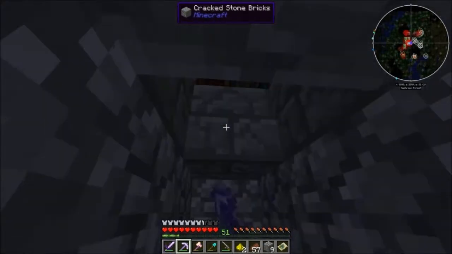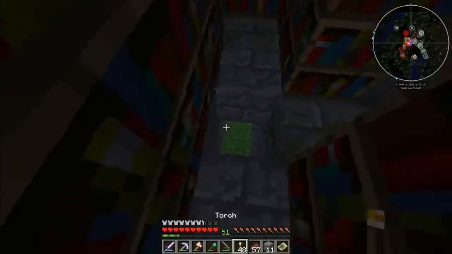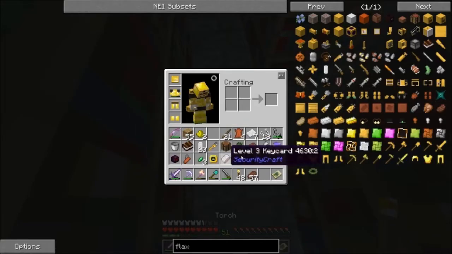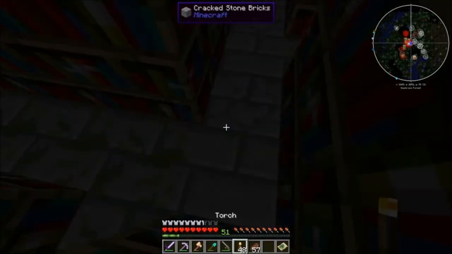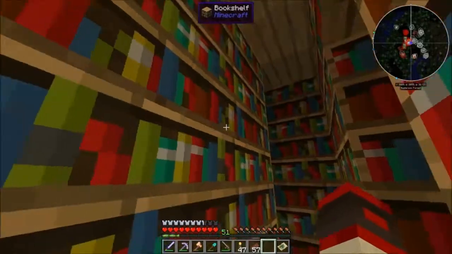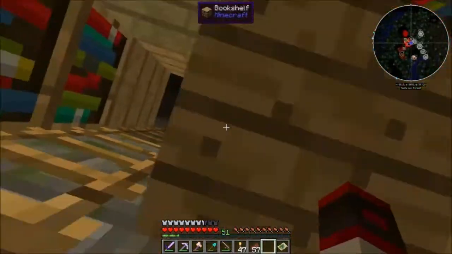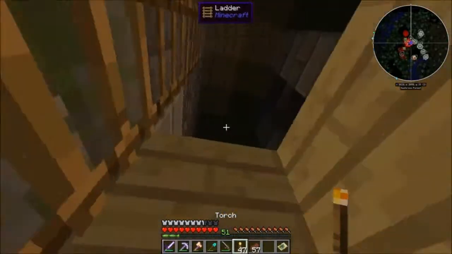Here we go. Smooth stone. Okay, let's make a ton more torches. Love that. Let's do this. I'm just going to chuck that out of my inventory. Bam, okay. There's loot in here. I know there is. Nope, apparently not. Oh, there's a chest somewhere up there. Maybe up here.